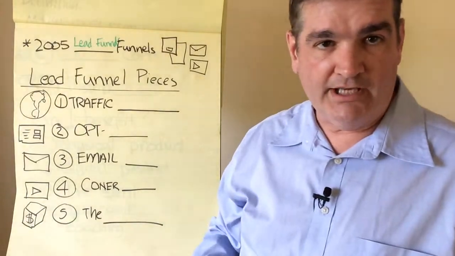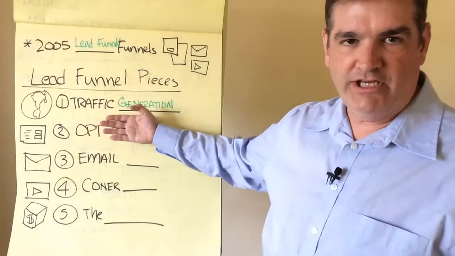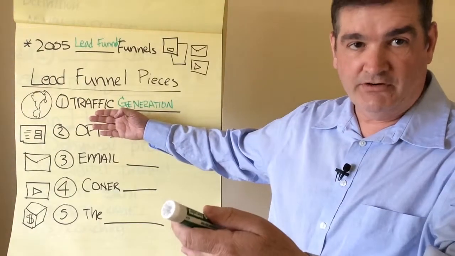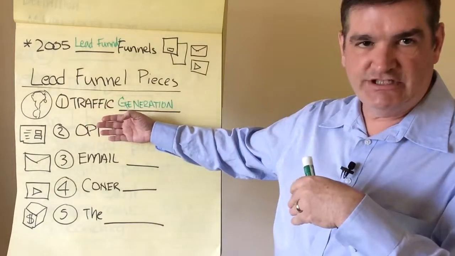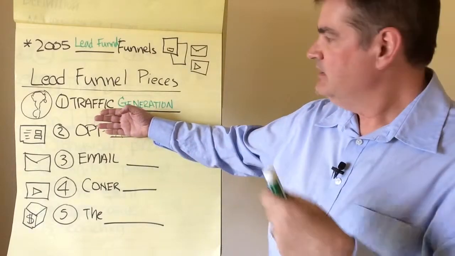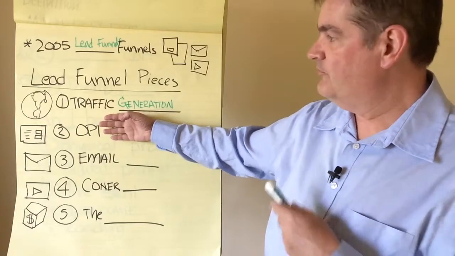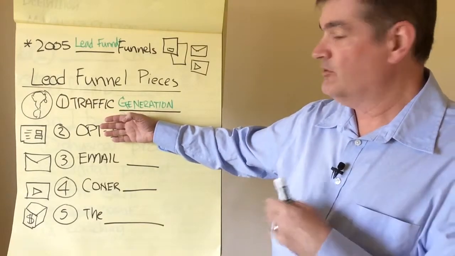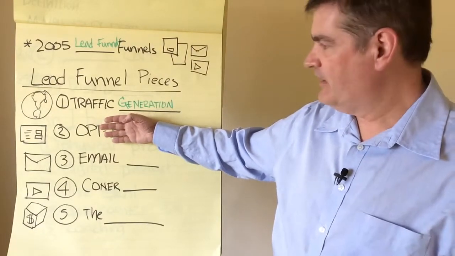So the first part of that is attracting customers. That's called traffic generation. Traffic generation is basically trying to find traffic out there on the internet, people going to websites and so on, and trying to get them into your system. Now, before you can get them into your system, you have to attract their attention. Traffic generation is usually done through either Google AdWords, through Facebook marketing, LinkedIn marketing, or a number of different avenues. One of the greatest ways to do that is through joint ventures or affiliates. We'll talk about that a little bit later.